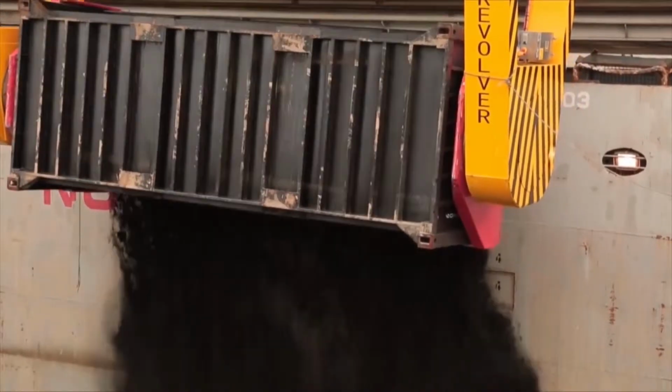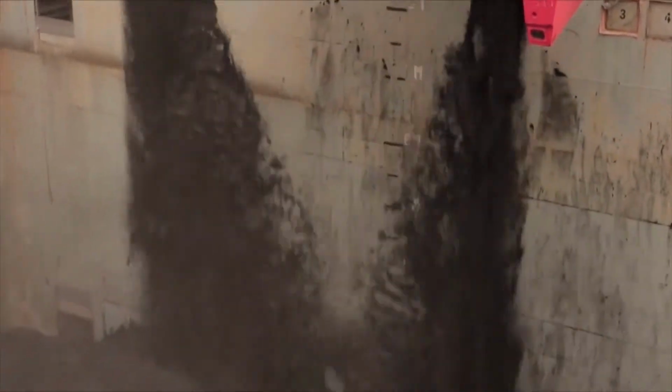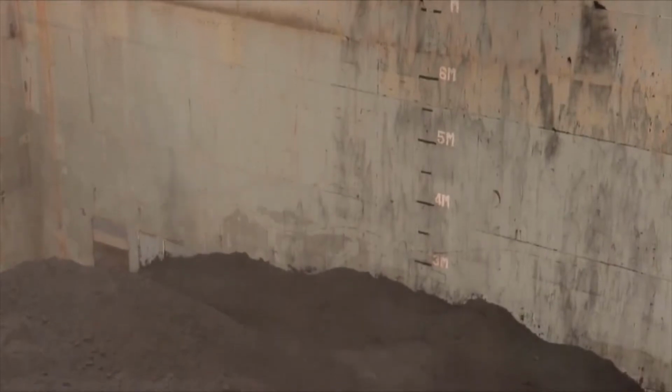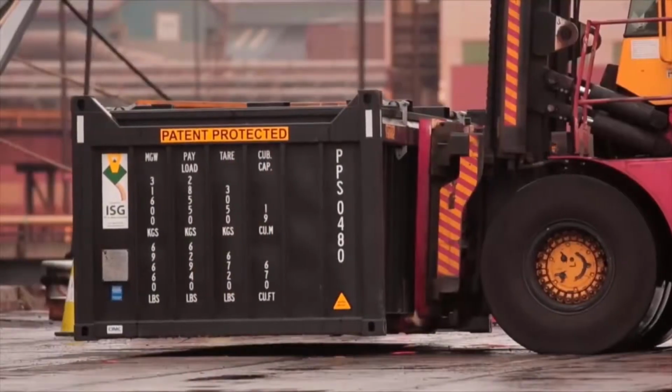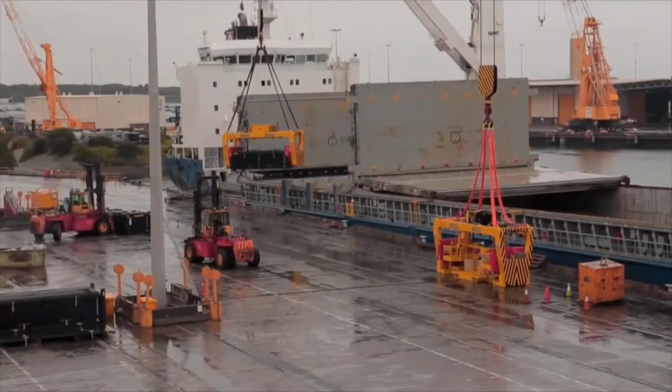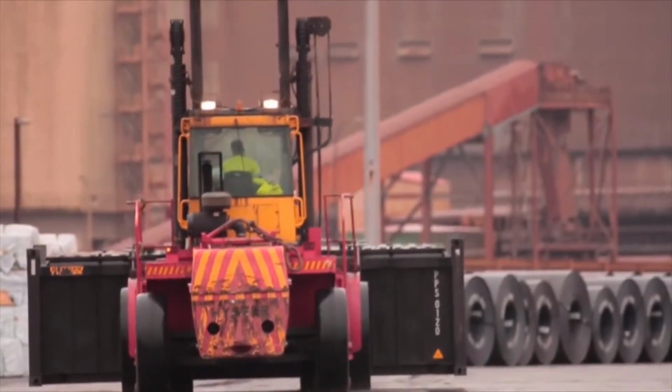Other advantages that we offer to the customer include the reliability and portability of the operation within the vicinity of the storage yard and the reduced effect of spillages and environmental aspects, including dust emissions. Previously we did the same task at a different site with conveyor loading. So we had a different process altogether. We loaded to hoppers with front end loaders to a conveyor. Here it's a safe process. There's less people on the ground in the line of fire, which is always a good thing.